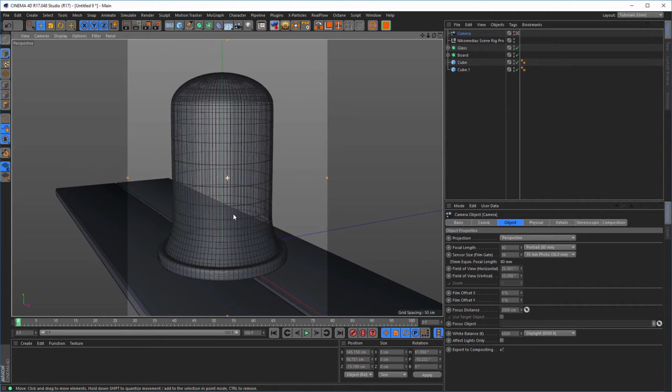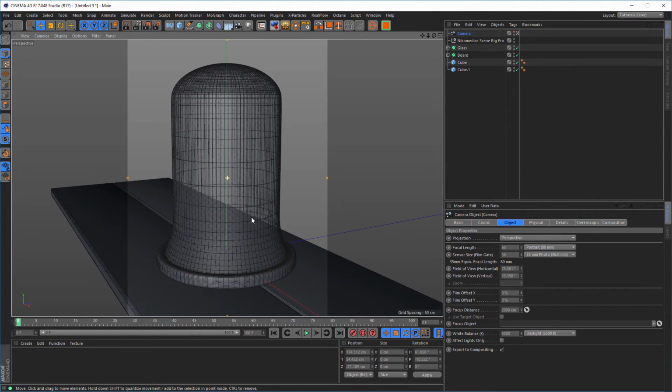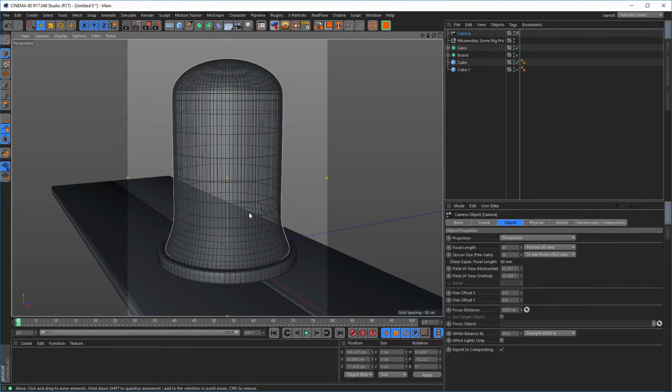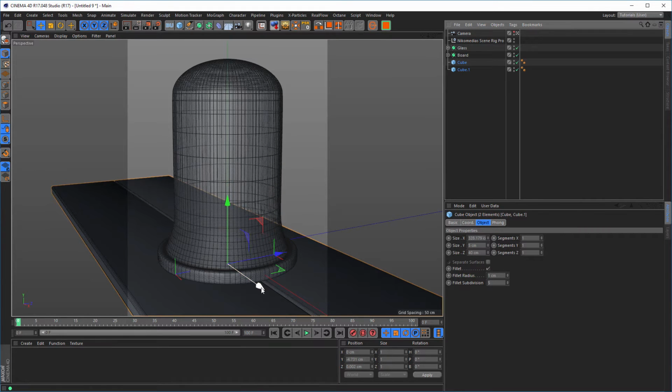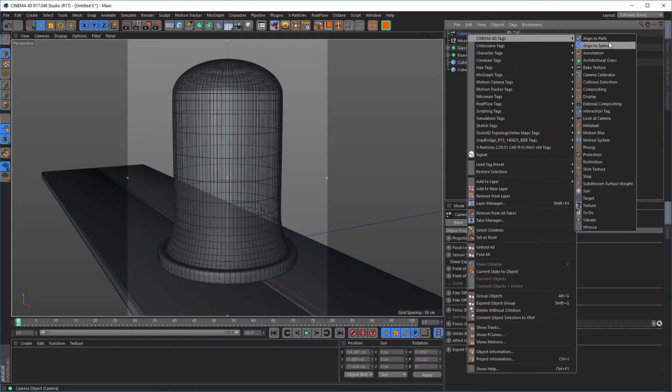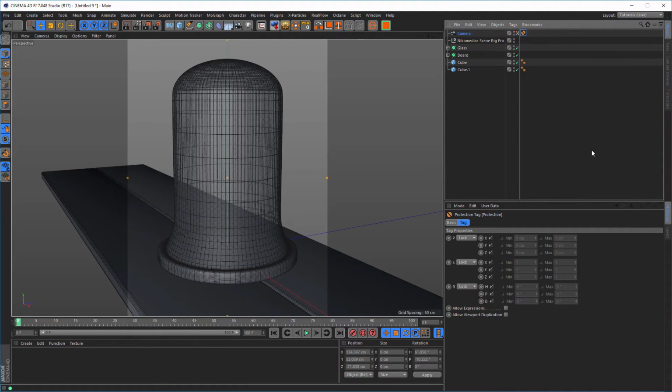Yep, that's what I want. I think that's good. So let's take our two cubes here and maybe move it a little down, something like this, and I give my camera a protection tag so that nothing can happen anymore.